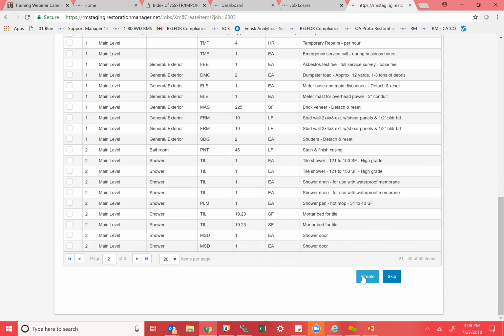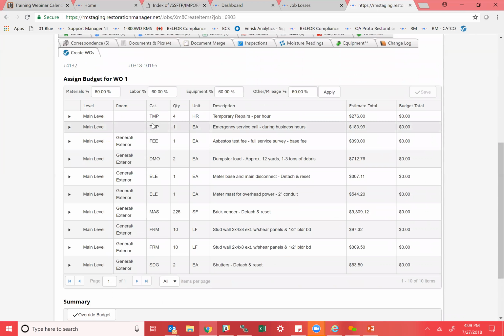So I could click create budget, and I could assign percentages on material, labor, equipment, other, mileage, and apply those percentages, or change those percentages.